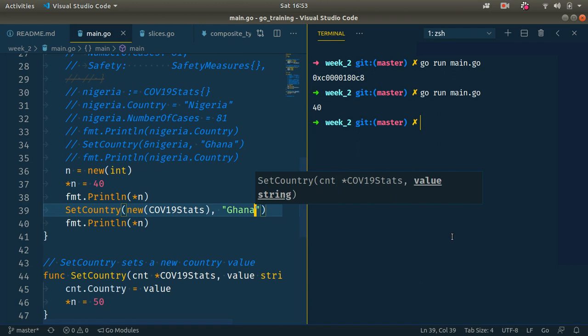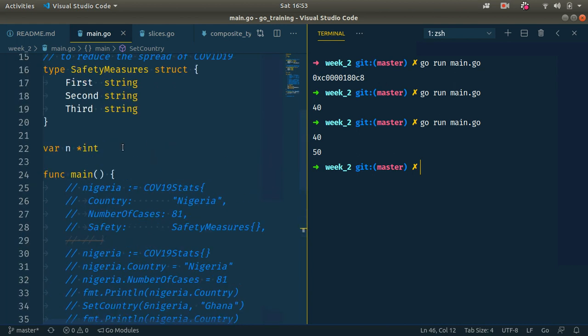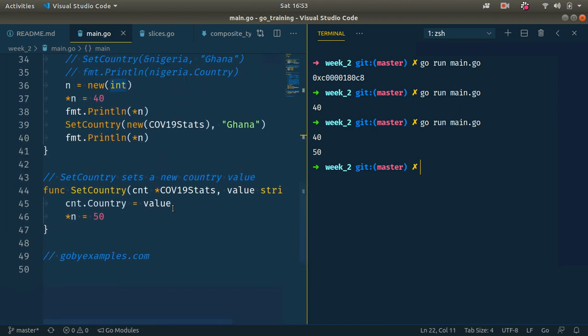Save that and execute it, and you can see that the value changes. As we try to update it here, it still runs, and we didn't need to define it. So even if it's outside of this package, this value can be updated by anybody because they now know where it is located. They can locate it and just update it. All right, hopefully that makes some sense. I think that's what pointers are, and we'll go on and use them in function and method definitions, and hopefully it will get even clearer there.